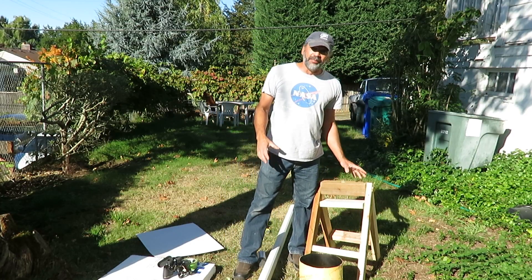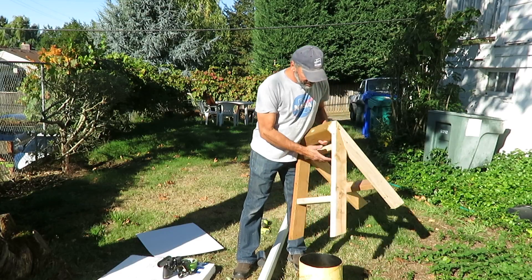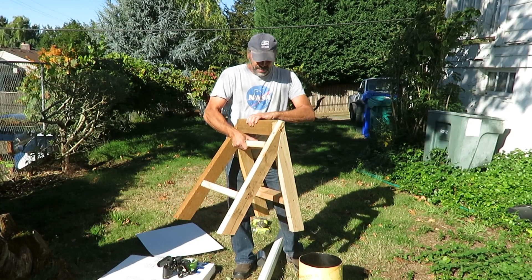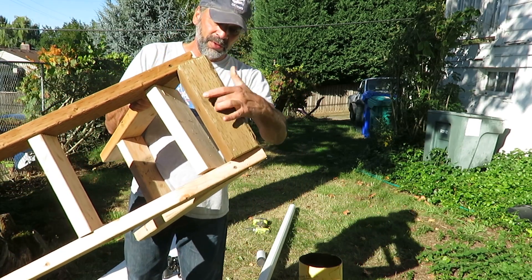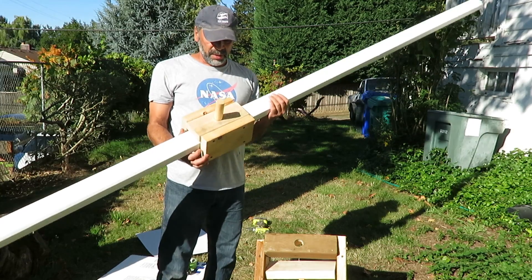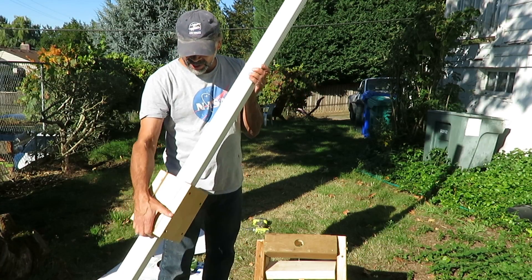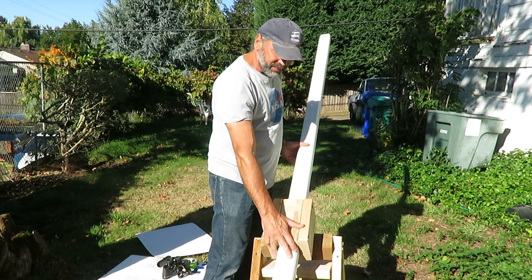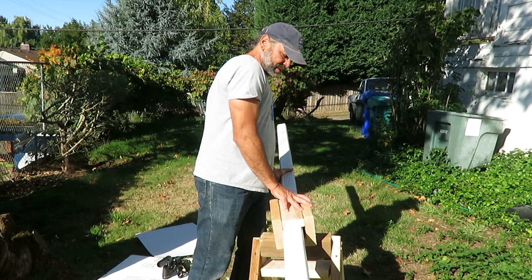Here are the different parts you'll need to build. First, you need something to hold the telescope or sun scope off the ground and be able to maneuver it. I built a little sawhorse, and made a block of wood that can swivel back and forth — just a screw on each end so it's free to move. I drilled an inch-and-a-half hole through the whole block. Then I built a block of wood around the gutter downspout. This is a 10-foot length aluminum gutter — you can move it up and down — and I put a dowel on the bottom so you can move it up and down and side to side.